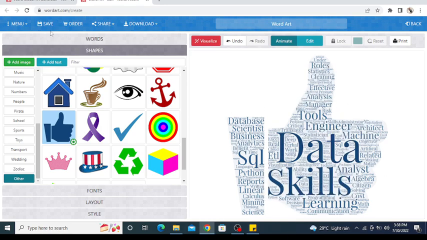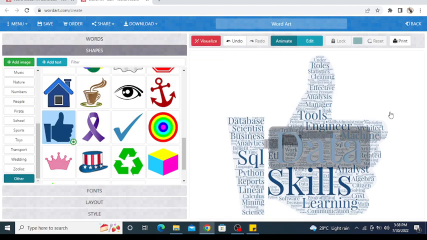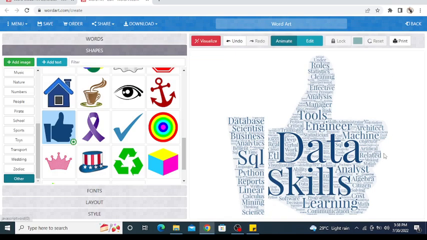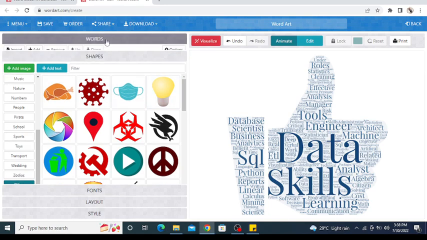When you go for the save option, it may ask for a payment. So at the end, I will tell you how to get this word art without spending any money. And the other option that I want to discuss is words.